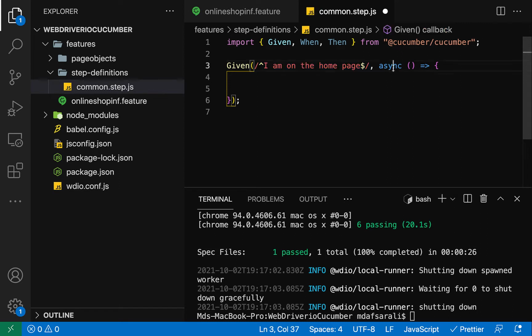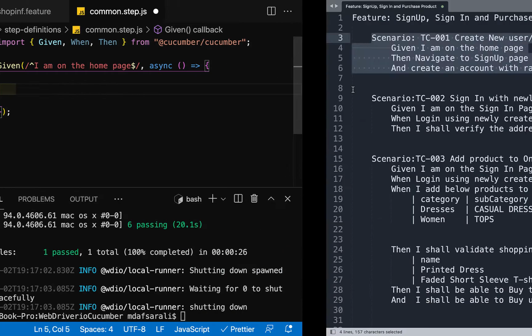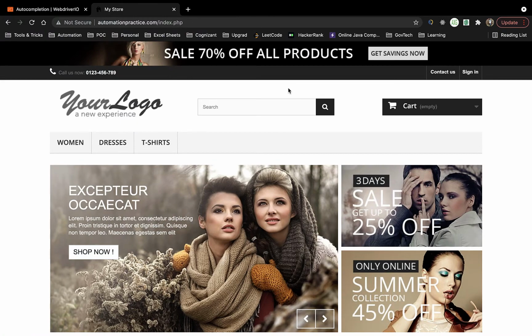Then this is async, and this is the method parentheses, then the fat arrow. Within that we can use our actual code for navigating to that particular home page.